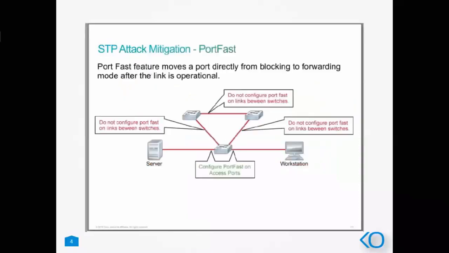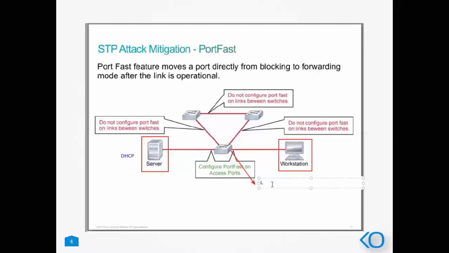Next one is PortFast. So why do we need PortFast? As we can see in this scenario, we have a server sitting over here and also one client. For example, this server is your DHCP server and this is your DHCP client. When the client comes up, it will start sending out discovery packets. But that port will not receive the discovery packet unless it comes to the forwarding mode. So it will take some time.